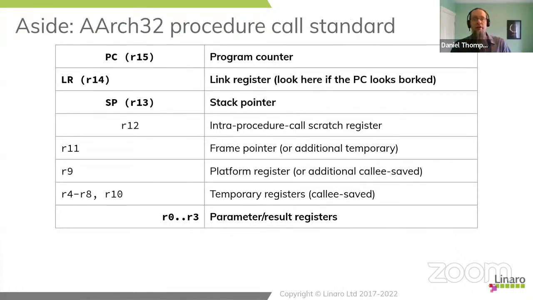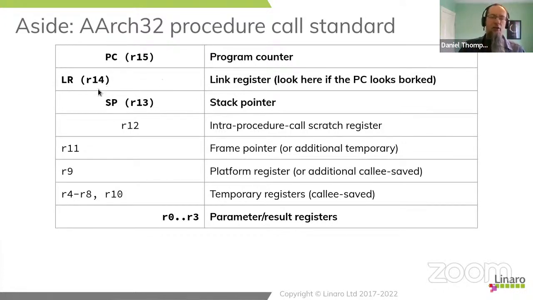So to go into a bit more detail on that, the procedure call standard, this is the ARM32 procedure call standard. In the case of ARM32, there are only actually 4 parameter registers, and after that it spills over to the stack. So you can discover the first 4 registers by them being stored in here. Again, you then have to look through the code a little bit to see if R0 through R3 are being used for any other purpose. But in general, early on in a function, they will be left untouched. You can see what they are.